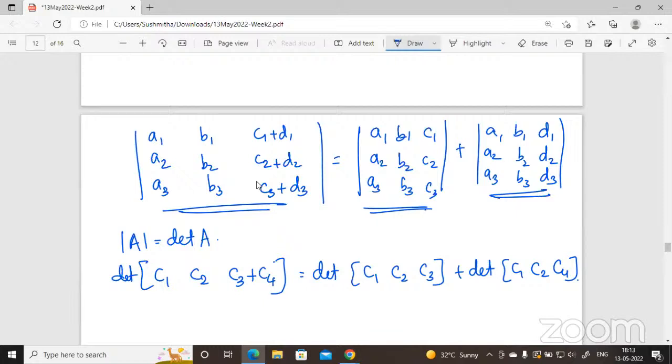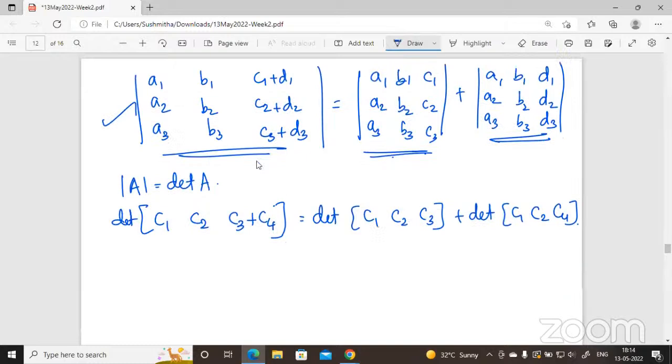Ma'am, then vector additions, in that case it is equal, but in the upper one, which you have shown as addition of 2 blocks, that is correct also, right? Which one? Ma'am, this A1, B1, C plus C1, B1, this is correct. This holds true irrespective of which column it is. And the second line which you have written, the determinant of these 3 columns is also equal to the determinant of these vectors. C1 is not a vector. C1 is itself a vector. You cannot find the determinant of a rectangular matrix, no? It's a square matrix. C1, C2 are all vectors.